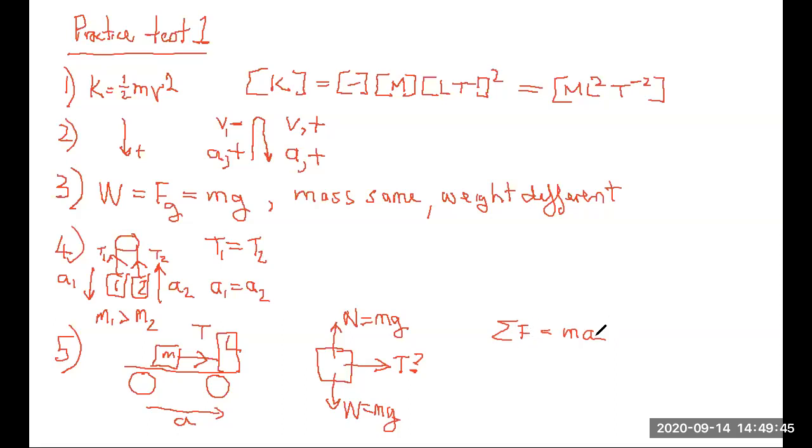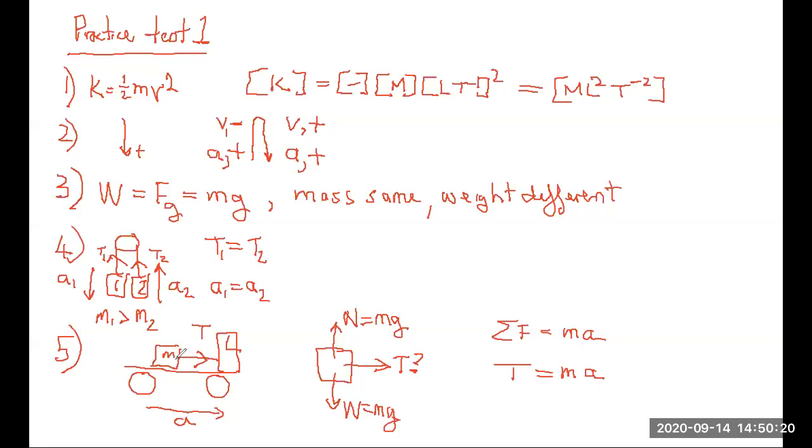Well, if we know the acceleration and we know the mass, we know what the sum of the forces must be. It must be equal to ma. And if we just think about the horizontal direction, so the acceleration is in the horizontal direction, the net force must be in the horizontal direction. Then the only force that's acting in the horizontal direction is tension. And so it must be that the tension in the string is ma. And so that would be the answer to this problem, that the tension in the string is ma.